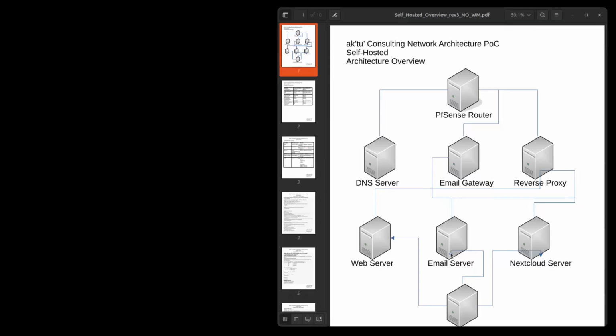Or let's say that your email server is located in a certain data center or at home, and as I'm sure some of you have noticed by now, or some of you will discover in the process of trying to follow this video series, many ISPs in residential areas block port 25. So even though you have an email server, you can't get your traffic. An email gateway can be put somewhere on the internet, and it would route the traffic back to your email server or email servers. So it makes things very versatile for you.